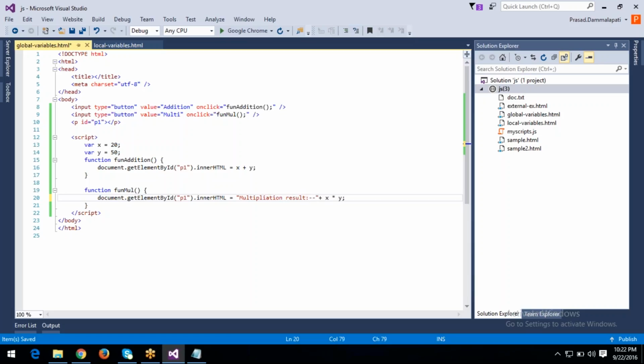Multiplication result and addition result.